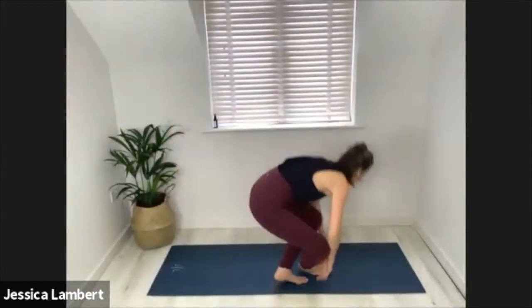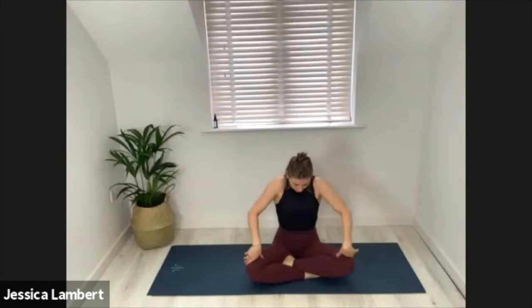Okay, have a seat. Cross your legs, just place your hands on your knees and just roll through the shoulders a couple of times. So just loosen off around the shoulders, take them back, and then maybe just change the direction, bring them forwards. Take a big breath in and a big breath out. Bring the hands into prayer heart center.